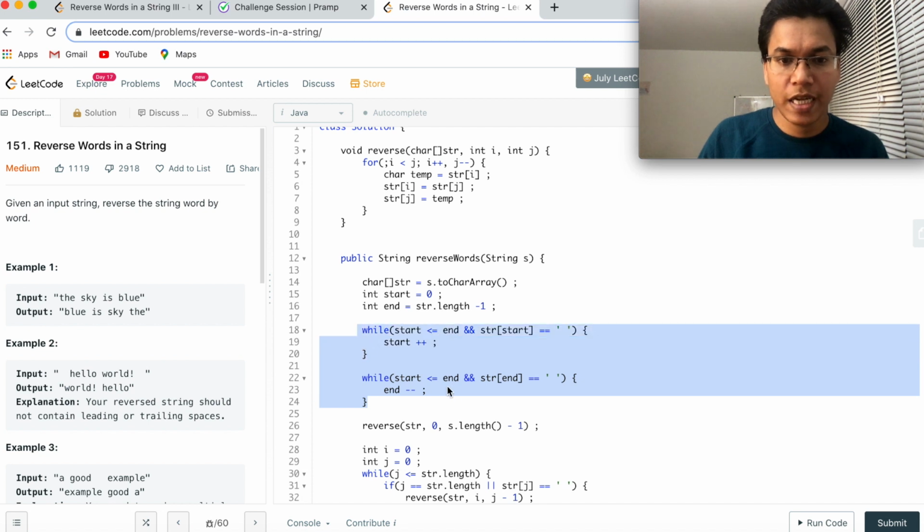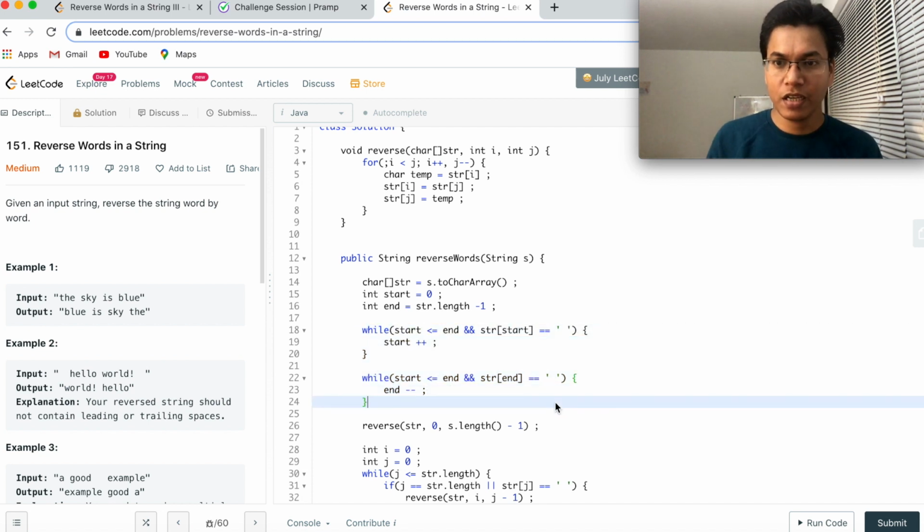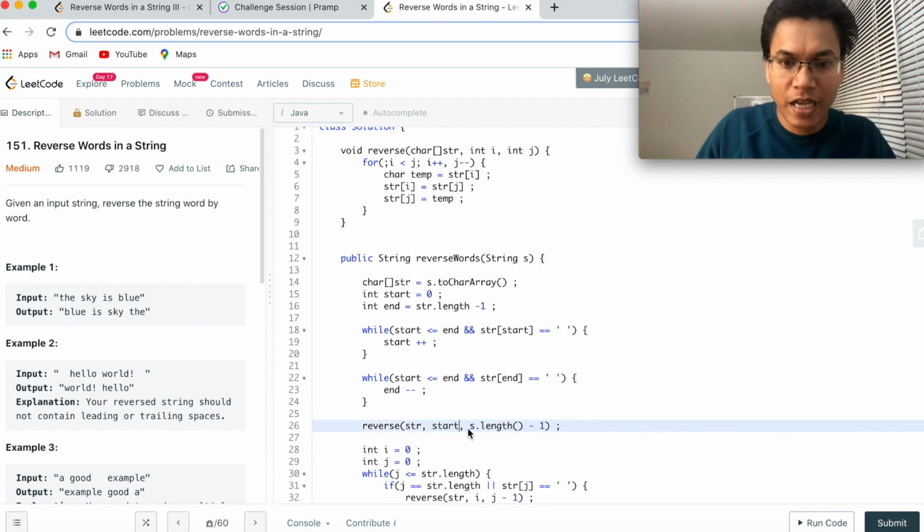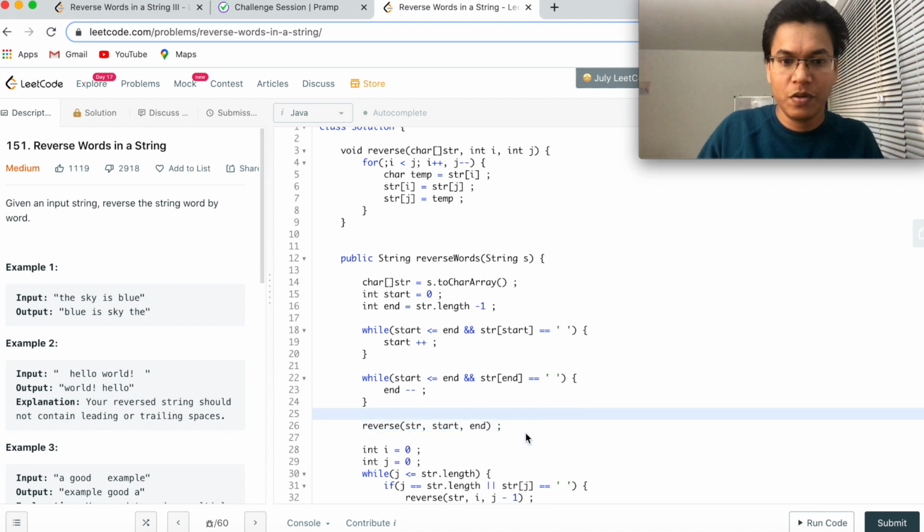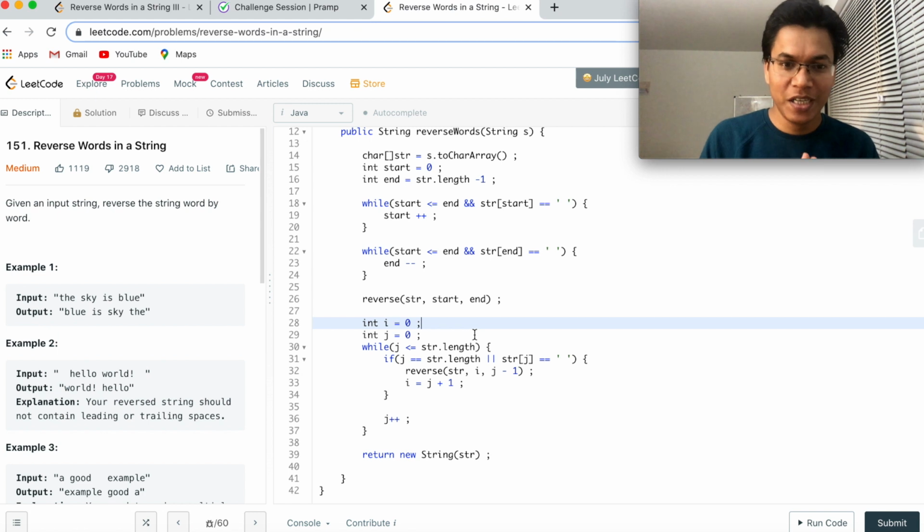After these two steps, we have a string which has spaces only in between. The leading and trailing spaces are gone. So we should reverse that particular string. Start and this should be end. We have fixed this. Now i and j should start from the start.